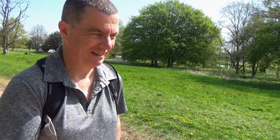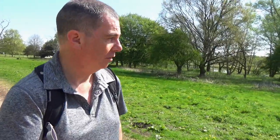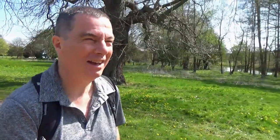Off we go then, off walking around Clumber Park. I did this walk the last time I came to Clumber Park some years ago, and it's not even 3.5 miles long. It's a real stroll today, no hills, mainly walking beside the water on the opposite bank. When I plotted the route, it calculates it as taking just over an hour. Obviously it'll take me longer because I'll be stopping to take lots of shots, but it should be a nice easy day today.